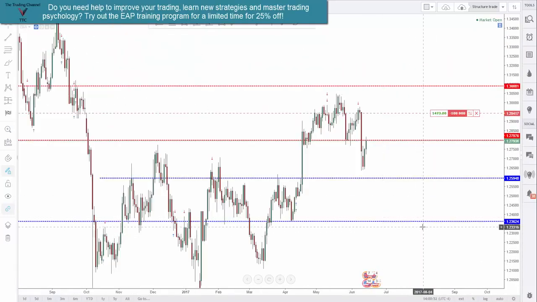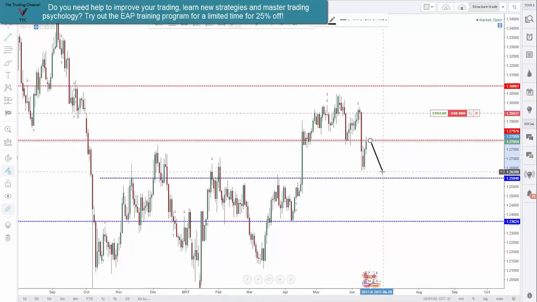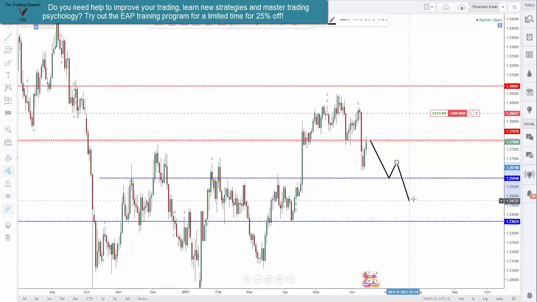So now that we've taken a look at that, let's go ahead and zoom back out to the daily time frame and let's start looking at the levels we can expect this market to be supported from if we do push down from here. So what we'll be looking for here on the pound dollar, if we do get a push down from this level, is for this market to possibly be supported around the 1.259 area. And if we do break through that area, then the next level we'll be looking at for possible long opportunities in this market is 1.236 in that zone.